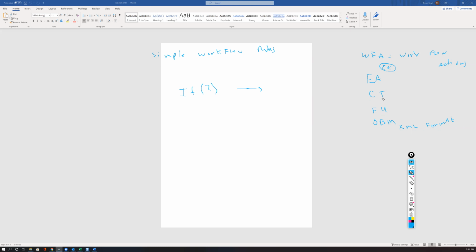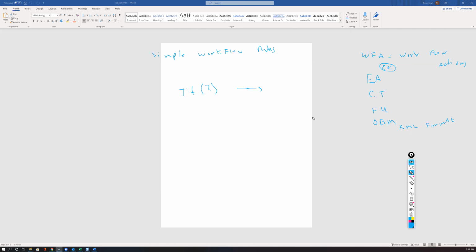What's this one? Create task. What we're doing is we're logging activities like email alerts, or we might create a follow-up task, follow up later. What about this one? Field update. Can I update an entire record? Yes. How? By multiple then statements. You could have multiple field updates for multiple fields. And then what's the last one? Outbound message. Okay, so those are our actions.